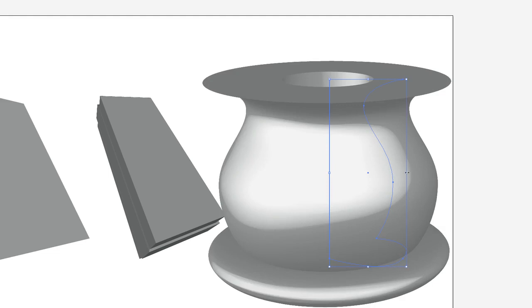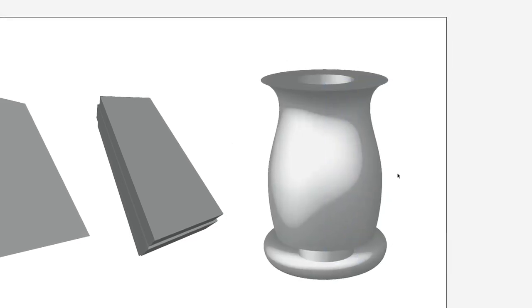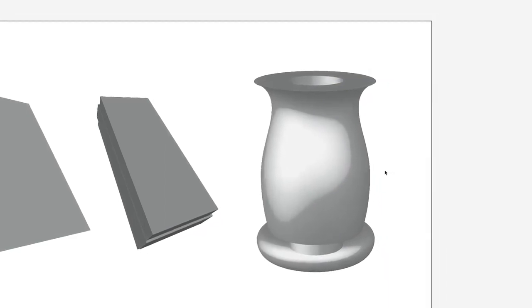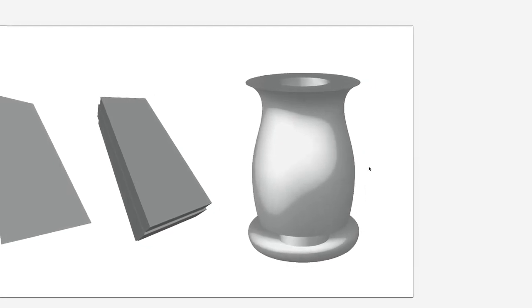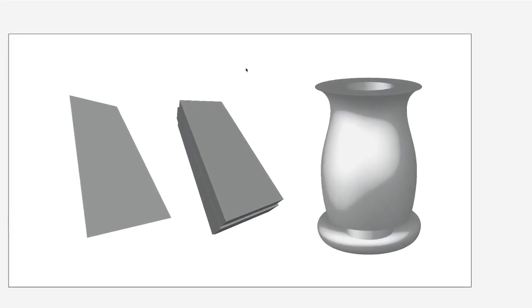I don't recommend getting this crazy and this complex with your objects. But if you have an ambitious project or you have something that you want to try and you want to experiment with this, go nuts, because it's very, very cool. But Illustrator's got some great stuff to offer people who are enthusiasts of 3D.